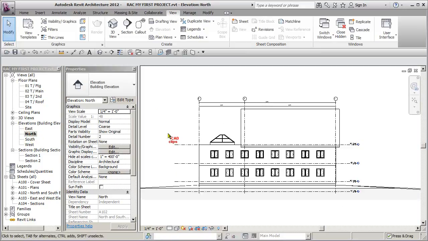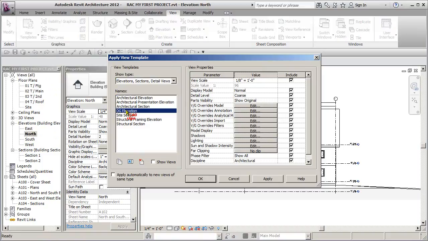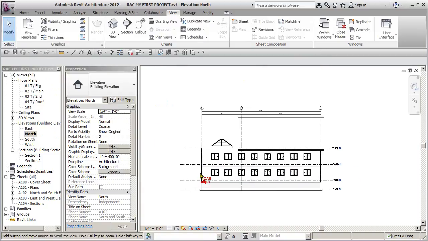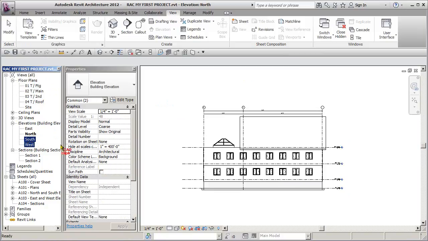Now I can click on my north view and go up here and say apply a view template and pick my DG elevation, and it'll zap that and apply all those view properties to it. In fact, I can click 2 of these at a time, I believe, and go into the view template here.